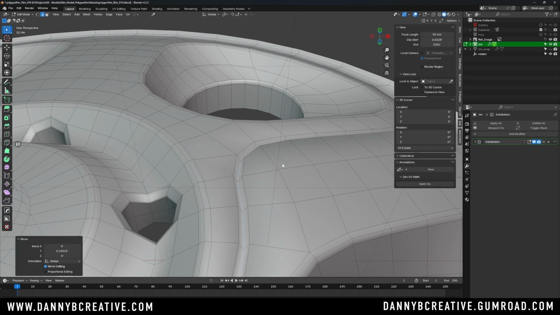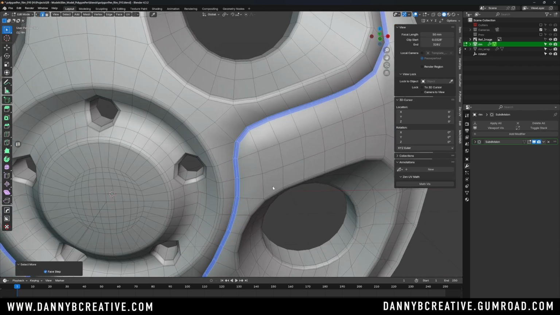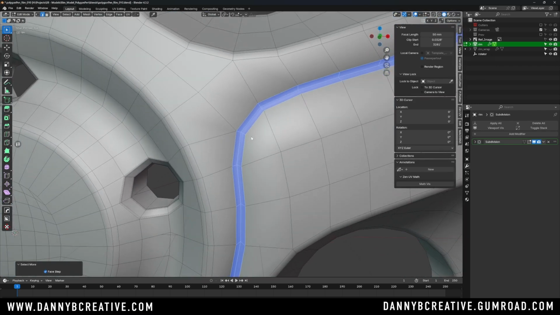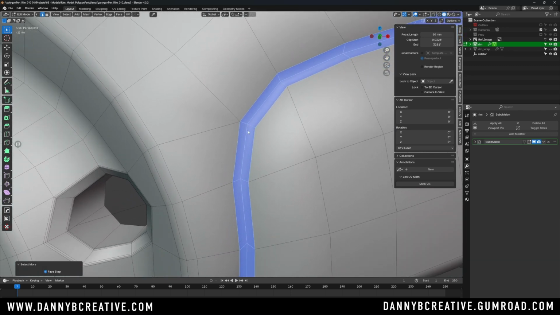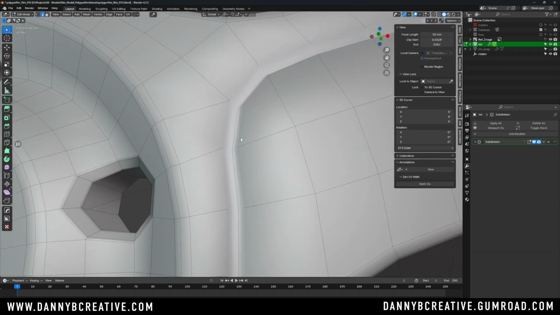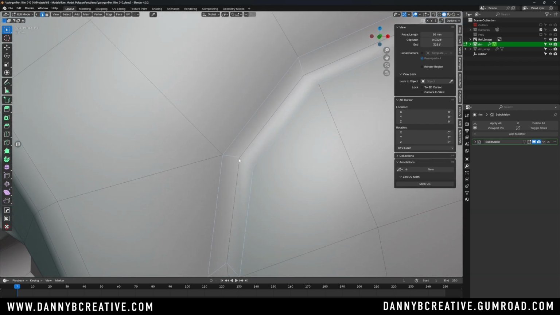Okay, now here's the fun part. From here, with that edge still selected, I'm going to Control plus, and that's going to select the whole thing again, but I don't want the whole thing. So the first thing I'm going to do is in edge mode, I'm going to Alt Shift click on that center edge, and that's going to deselect it. Now I've got these perpendicular edges that go across that center edge. I don't want these either.